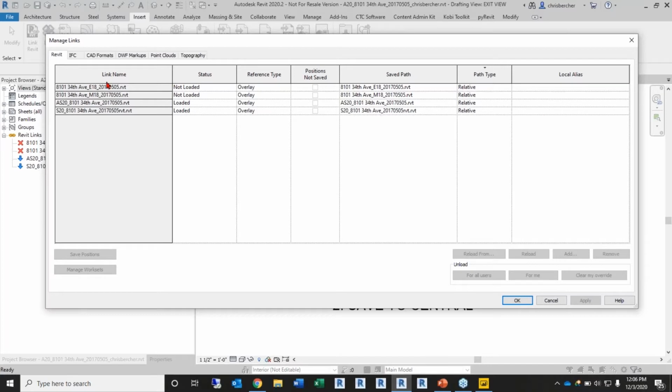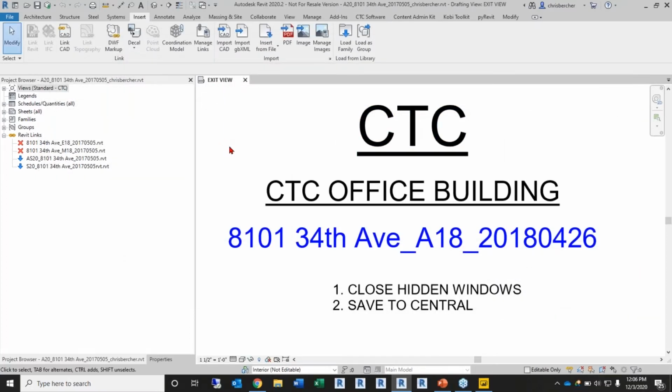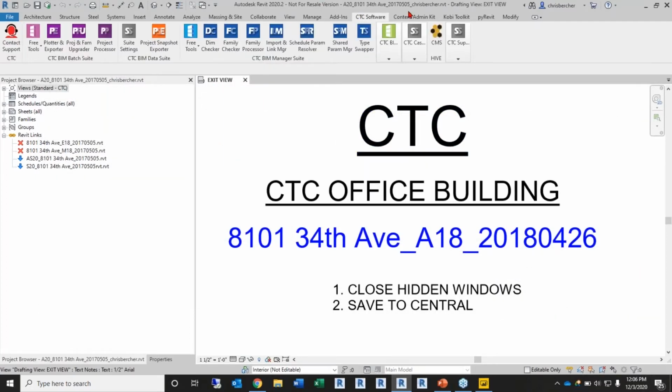So obviously I can just grab these, hit reload from, go take care of business. And this is a one at a time deal, which is fine. But maybe I want to make sure that they're on the right work set, or that they're pinned correctly, or various other things, so I can do all of that from one spot.